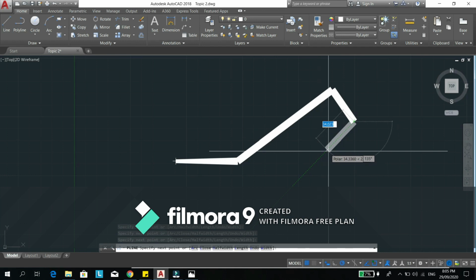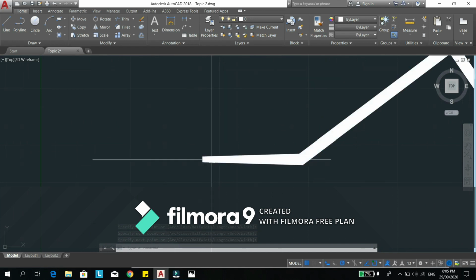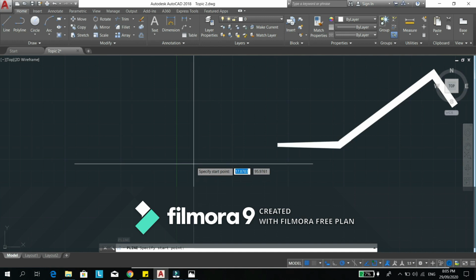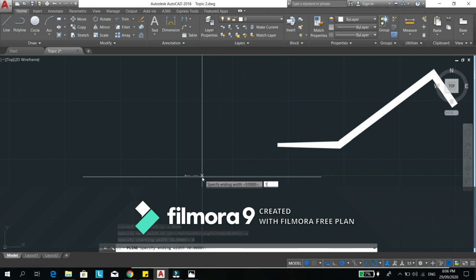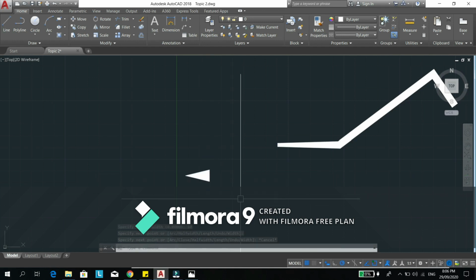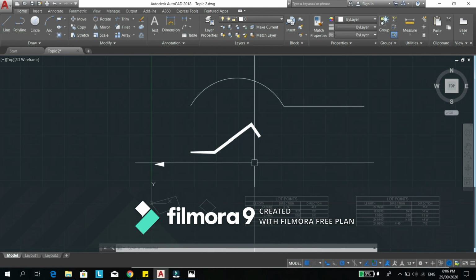And press enter if you want to cancel, or escape. So this is the 3 millimeters and this one is the 6. It is applicable if you want to create an arrow. So for example, PL, press enter, specify a point, type W, make it 0 so it's pointed. Then, for example, I want it to end with 10 millimeters thickness. So I type 10, press enter. Then I have to escape. So I created an arrow already.